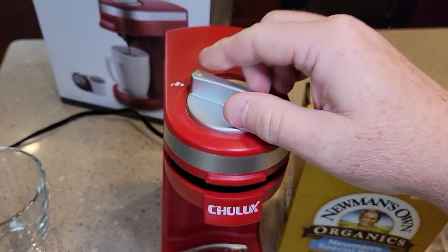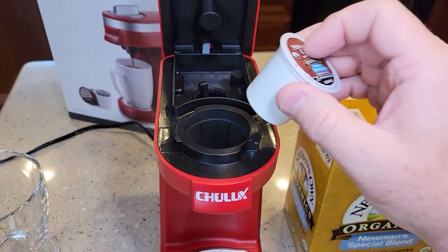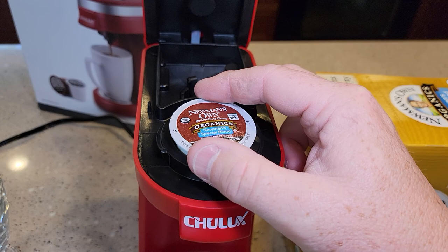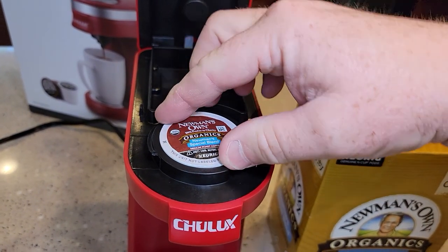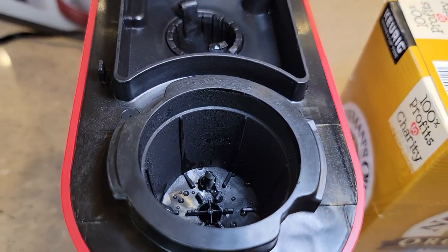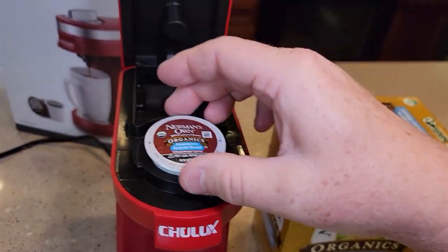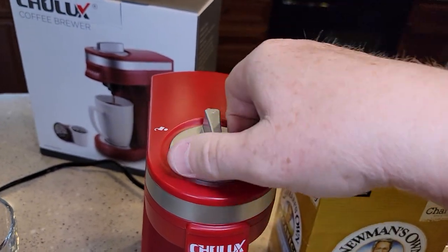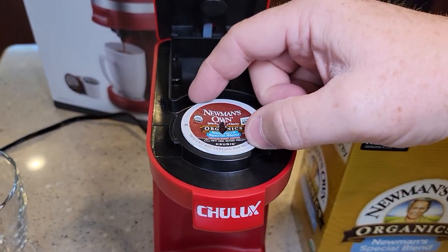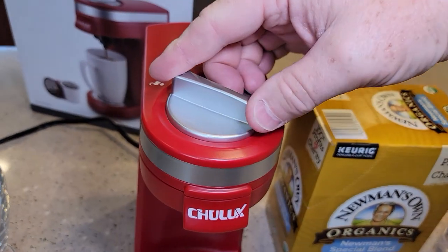Let's open the machine. I like that it just springs up a little bit but stays up — that's very important because that needle could come down and hurt you, so it is very well made. The directions on the side said to push the K-cup down to pre-pierce the bottom on the bottom needle. By pushing it down, there's now a hole in it. I tried it without pre-piercing and it did an okay job, so I'd probably recommend piercing the bottom, but if you forget, you'll be okay that way too.